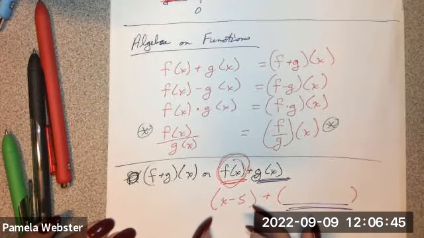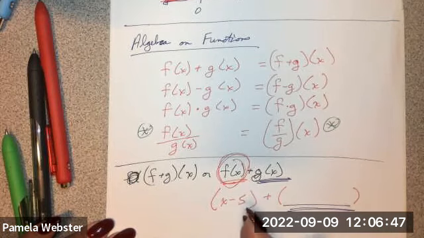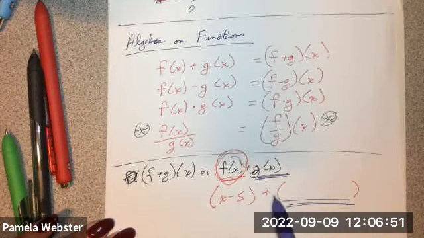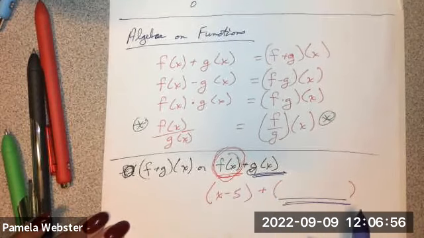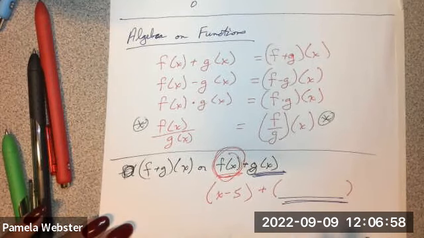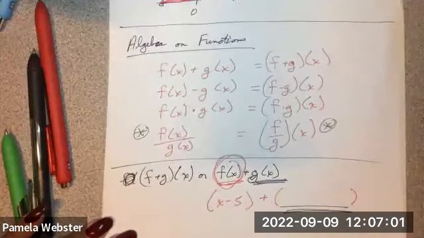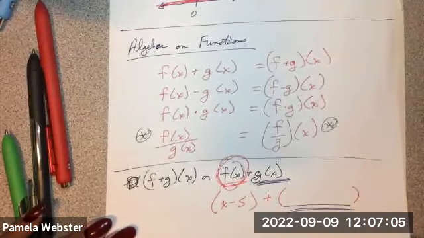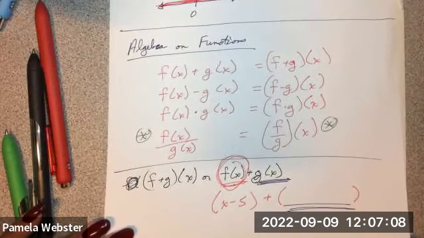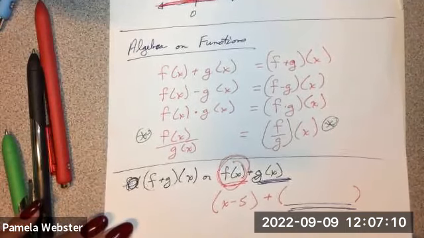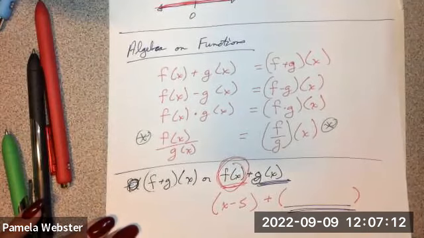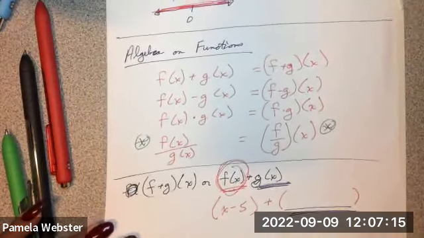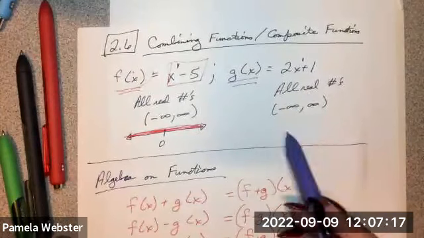I put parentheses around the x minus 5. I'm okay here because it's just a plus sign. But what if this was minus 3 times g of x? Then I'd have to distribute that negative 3 through, right? So just habitually, I always put the parentheses. You can be a little lax with that, but really watch out for negatives, or if you're subtracting the two functions, you're going to have parentheses, or when you're dividing, sometimes weird things happen, so just watch out for that. Okay, so I need to know what my g of x is so that I can substitute that.